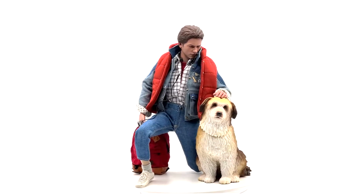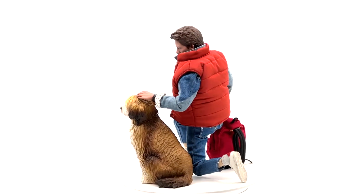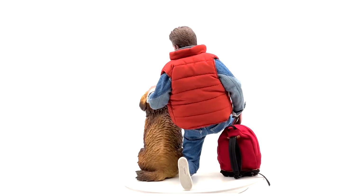And then here I have Marty kneeling down, petting Einstein while he's holding his cassette player. His backpack is also down there. I am glad that they included Einstein with him. It's something extra that he comes with.